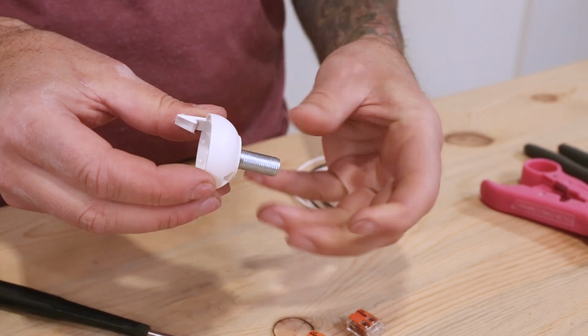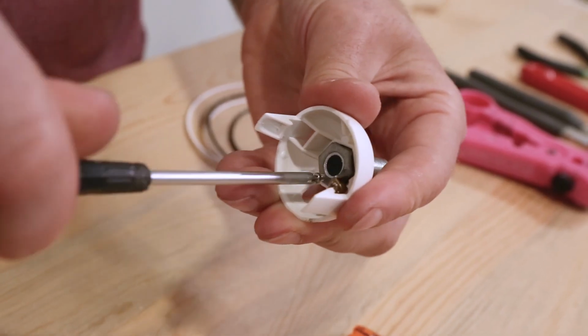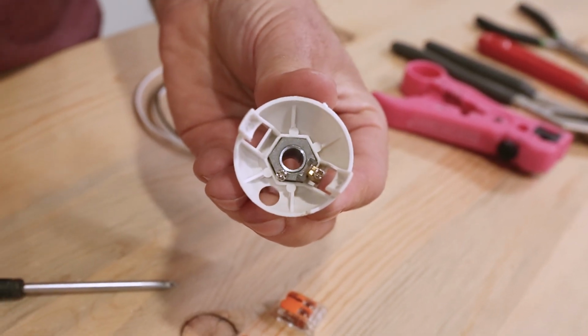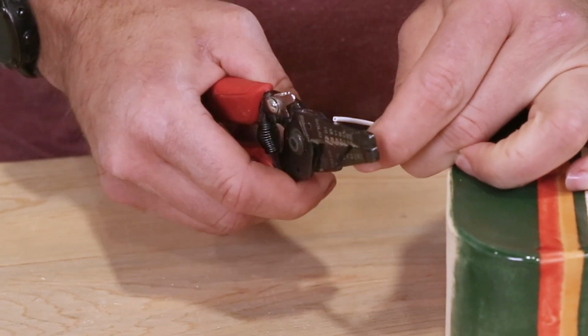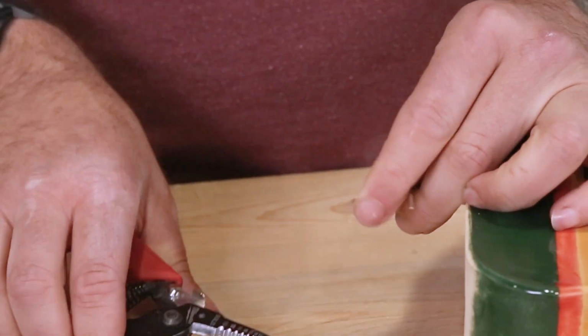Alright, let's get started. First, thread the all thread into the top of the socket cap. There is a smaller screw on the inside of the socket cap that you will tighten down to secure the all thread to the cap. Now strip roughly 3/8 of an inch off one end of both the black and white conductor wire housing to expose the threaded wires underneath.